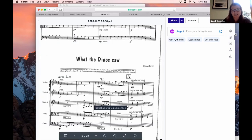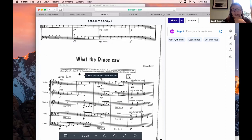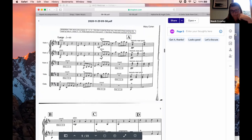Other pieces through this, you can see at the beginning of each piece, she has a rehearsal tip of how she thinks would work really well. So, working the different sections there, like she's saying, work B to E and G to I, and then add the sections to build up bars. So just lots of really good tips on working through the pieces.